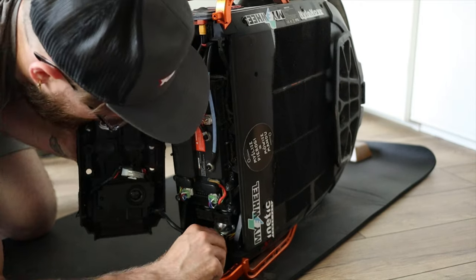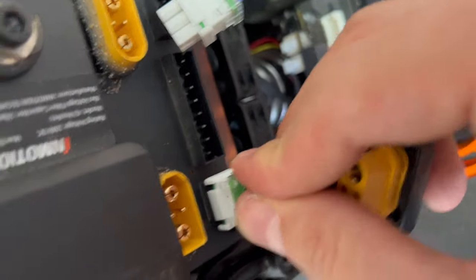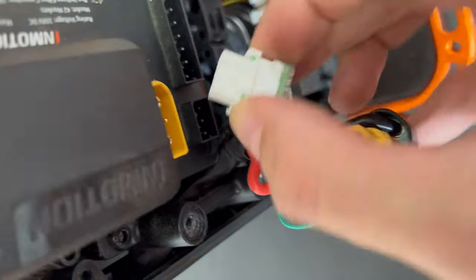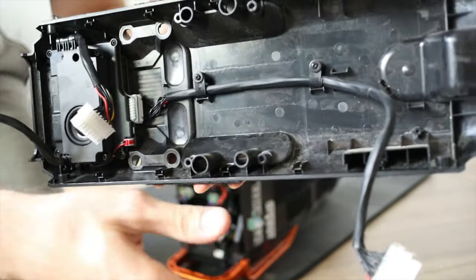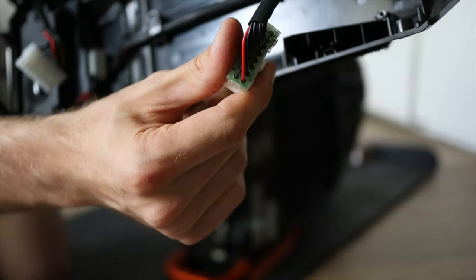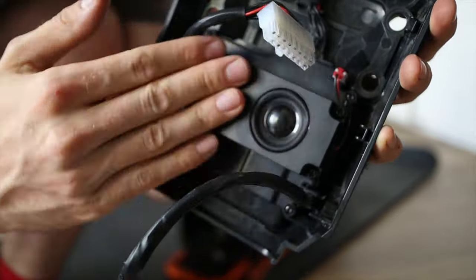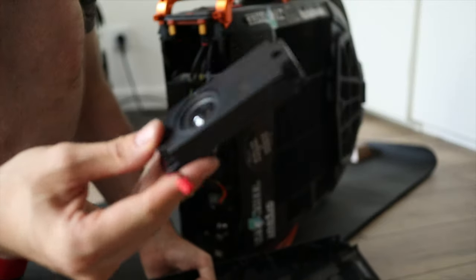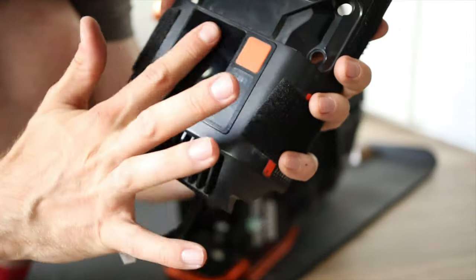Now I'll remove a further set of plugs which connect electronics on the board to the top cover and display of the wheel, as well as buttons. I do like the redundant batteries and the plugs are XT90s — that is nice — but those other plugs don't seem to hold in all that nicely. The top cover is also covered in dust from the inside, so this top cover area is not dust proof. There's also a speaker which we can easily detach. There's quite a bit of parts which are modular on the Inmotion V13, which is nice for parts replacement if anything were ever to break.